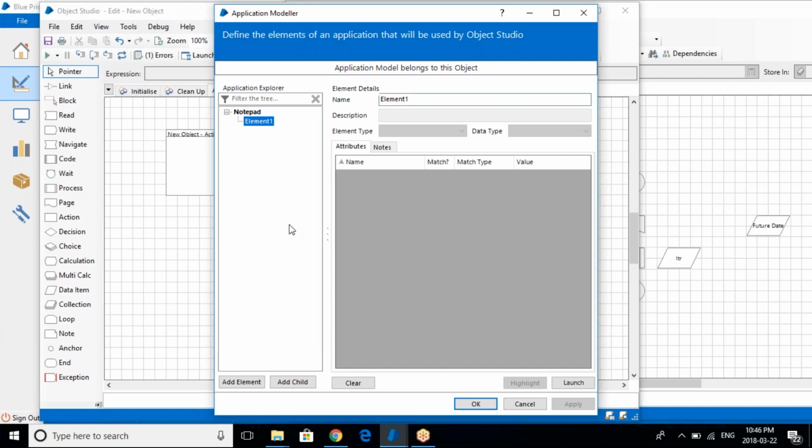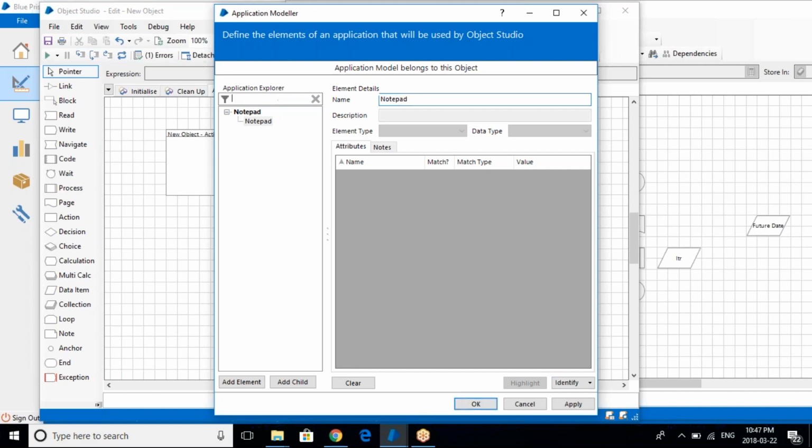Now what I wanted to do is identify the particular Notepad area where I wanted to write something, right? So this is just a very basic example to show how you can spy on the Notepad area.